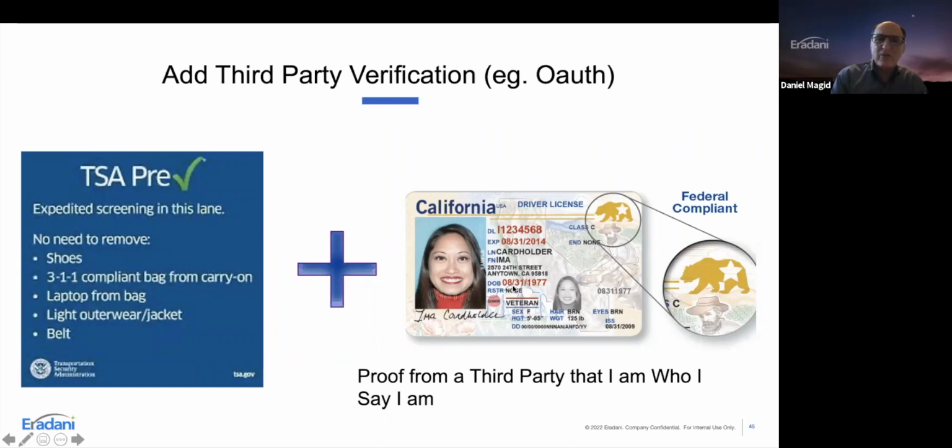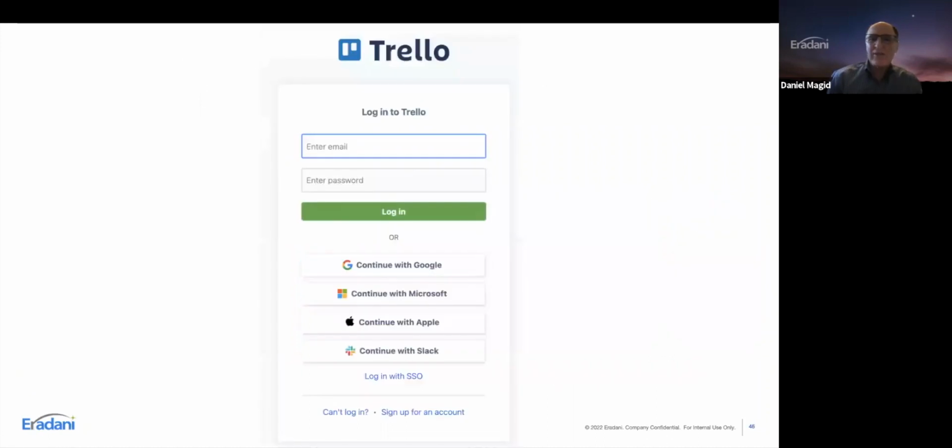They're doing the same thing. They're attesting to the fact that you are who you say you are. And there are a lot of OAuth providers. There are a lot of people who do that verification. So for example, you see on a lot of websites, like you see here on this Trello website, you can log in with a user ID and password that they know, or you can say, no, I'm going to have Google verify who I am, or Microsoft verify who I am, or Apple. So you can use a third party who says, yes, this person is who they say they are. So this is now using OAuth in order to provide that verification.